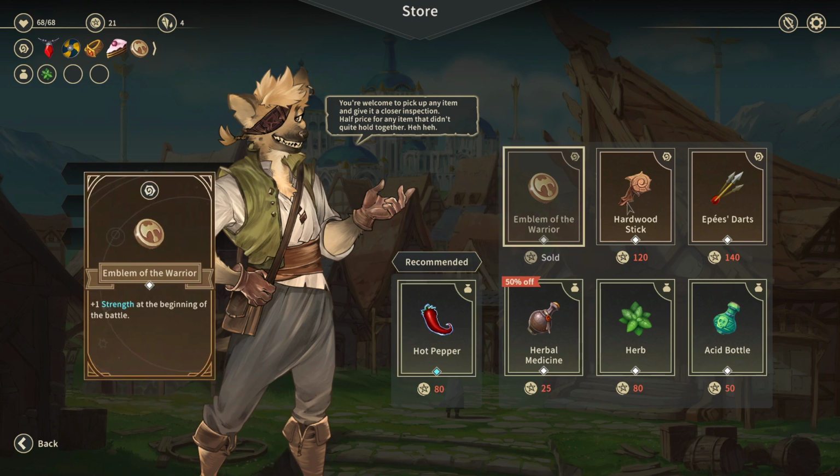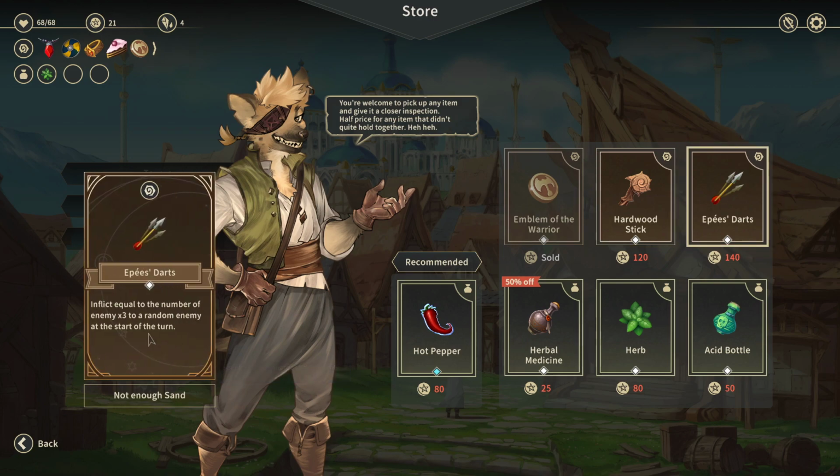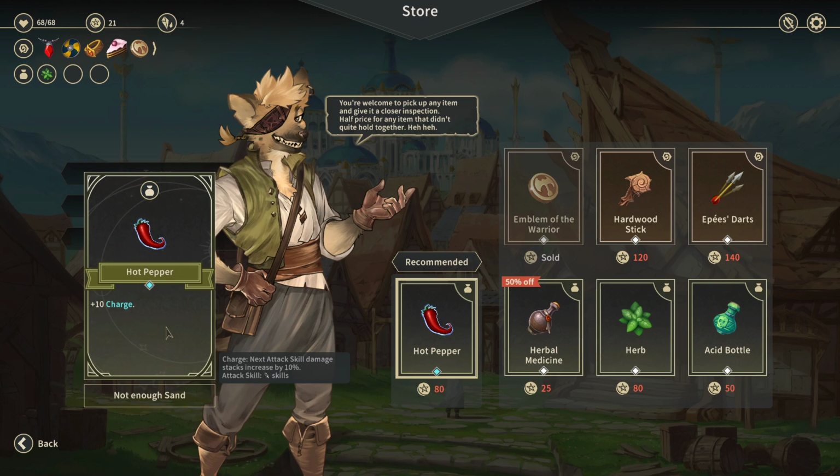So we got that. What could we have gotten? I still think that's a decent buy. Cause one feeble to random enemy every time you draw from the deck. Spare the rod and spoil the child. Feeble attack decrease during this turn. That's not every time you draw from the deck. That's not terrible. Inflict equal to the number of enemies times 3 to a random enemy. I don't know what that means. Plus 10 charge. Next attack skill increase by... So basically, this would give you... So that's an item. Your next attacks would deal double damage. Nah, it's not worth it.